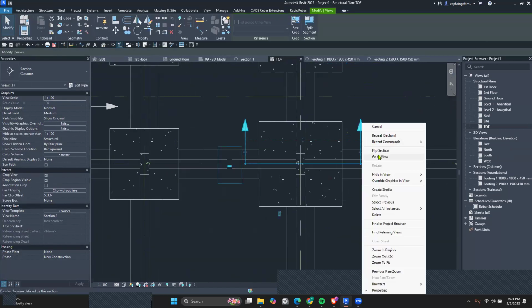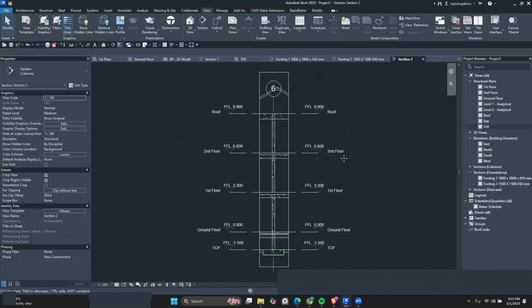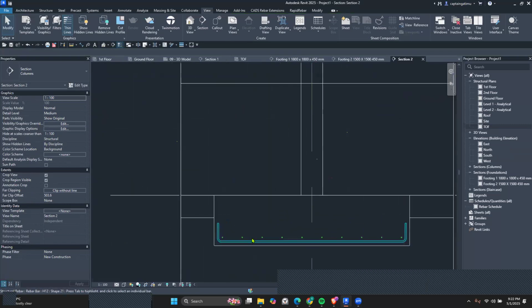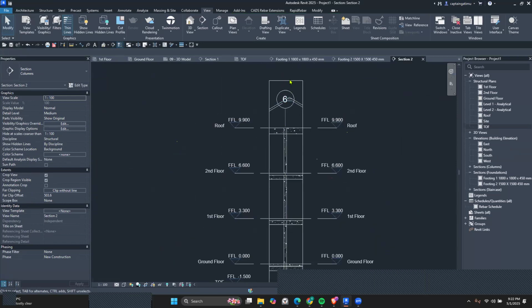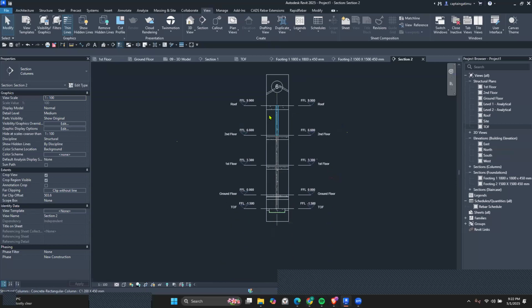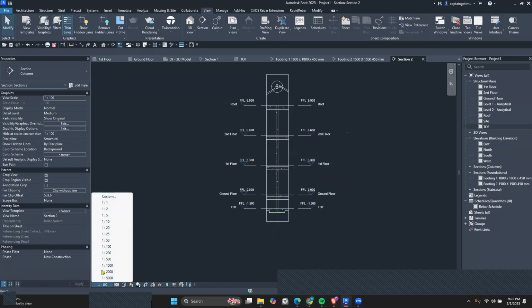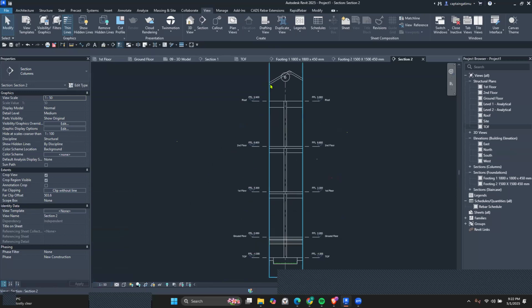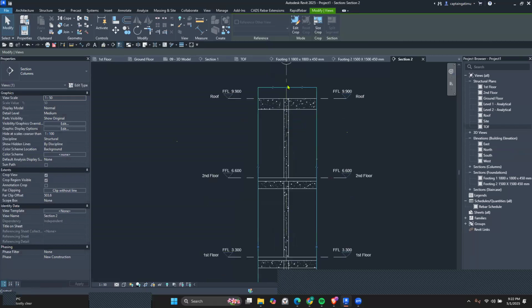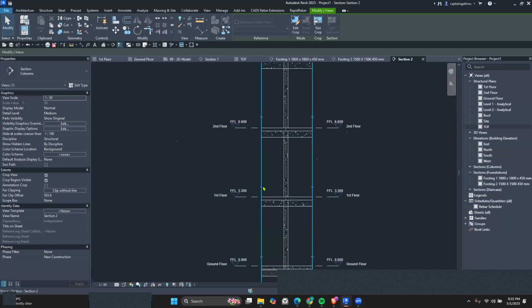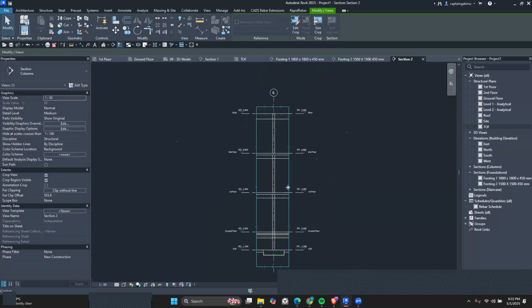Left click, right click, and then go to view. And at this section, you can see the rebar in the foundation, as well as the other elements. So I think the code suggests that for elevation views of columns, you should use a scale of 1:50. And then you can minimize this, all right? So minimize it to that level. And then you can extend this a little bit if need be.